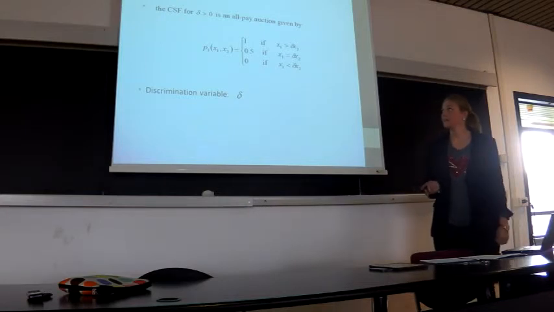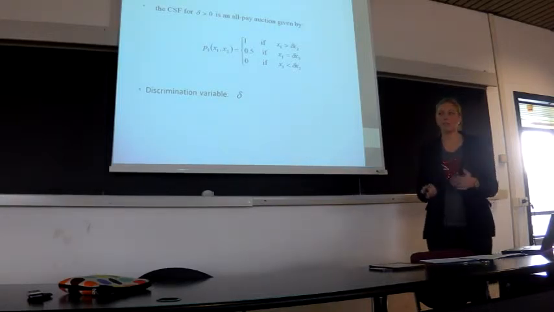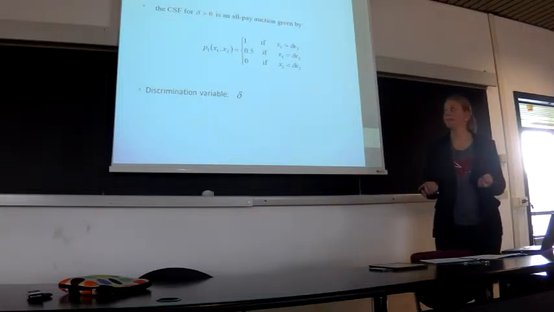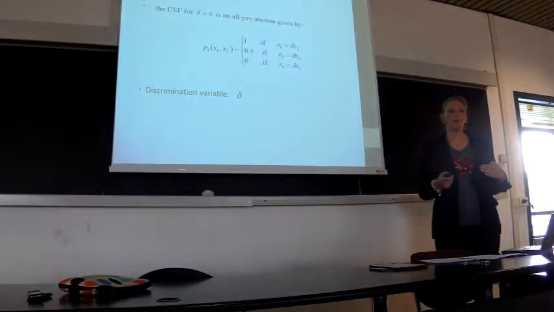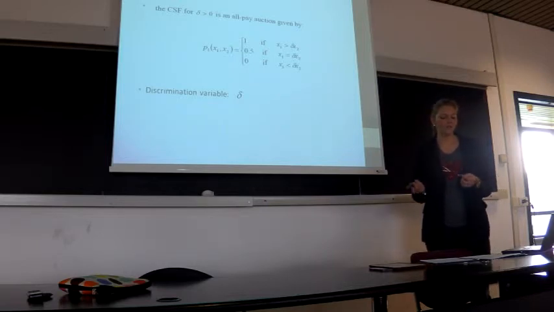If sigma equals 0, contestant 1 is the certain winner, so the highly motivated contestant is the certain winner. It's an extreme bias. If sigma equals 1, the contest is fair, so there's no bias. And if sigma is bigger than 1, the bias is in favor of contestant 2.